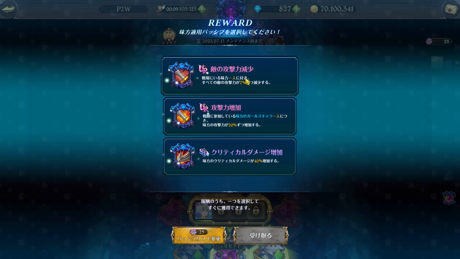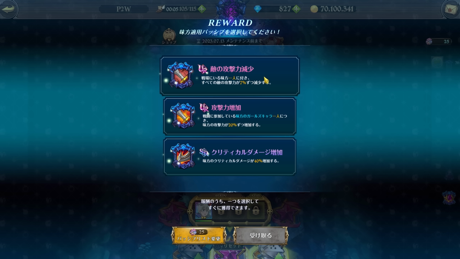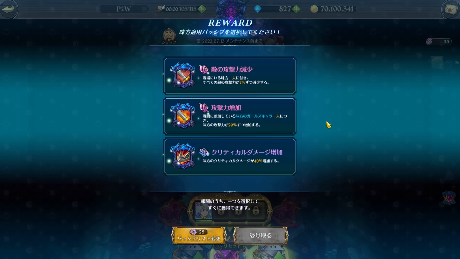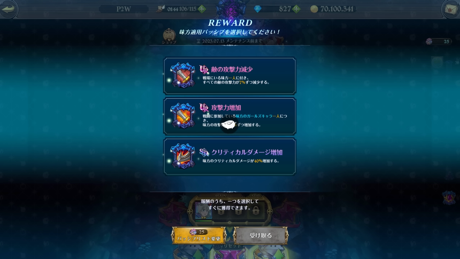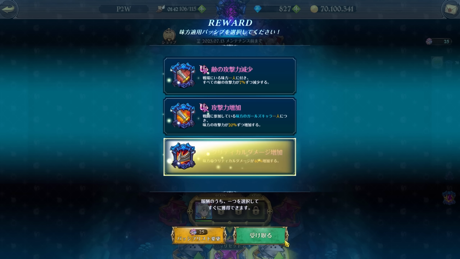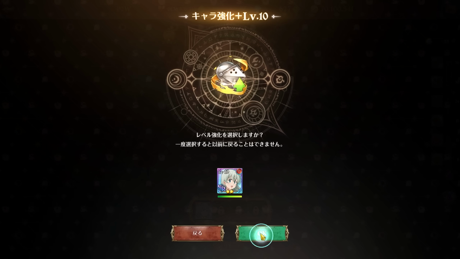Now I got more crit damage. Or this passive, if you want to make a more defensive build, is good because it lowers attack, but like I just said, I want the most damage possible. I think this middle one increases attack by 20% for each girl character on the team. I'll pick the crit damage because with this Liz, I'm going to be critting very often, so it's fine.